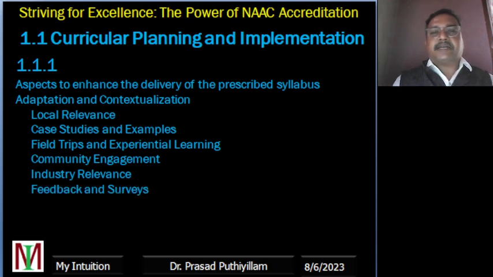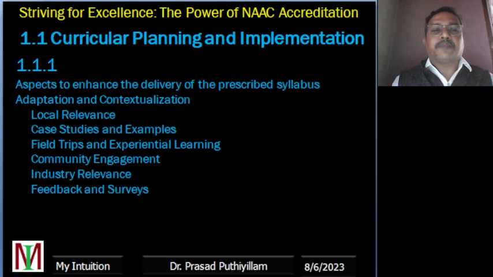Okay, feedback and surveys. We need to always collect the feedback. The faculty can make their own feedback form based on the methodology that they are using. They can mention that this is the methodology I implemented, and this is the meaning, or this is the intention of doing that, so that the students will connect to that. They will try to understand what the faculty actually tried to implement, and they will give the feedback. Based on the feedback, further improvisation can be done. Okay, these all become documents for the criteria 1.1.1.